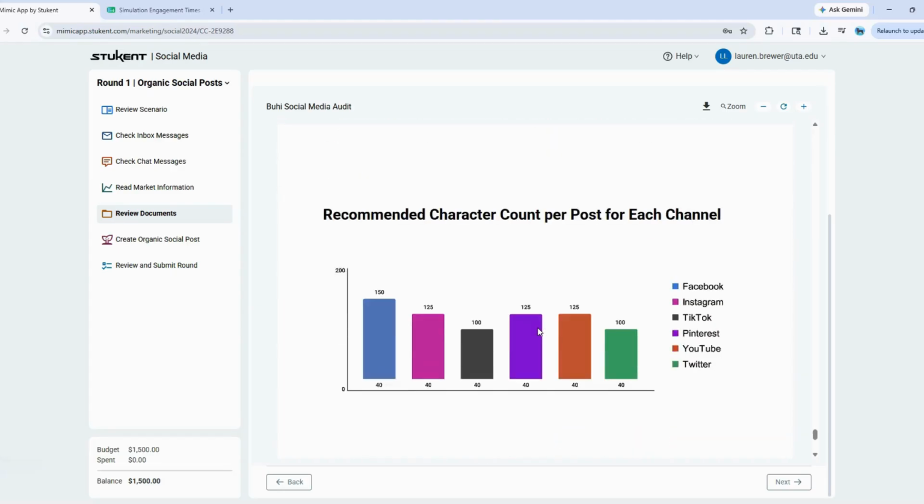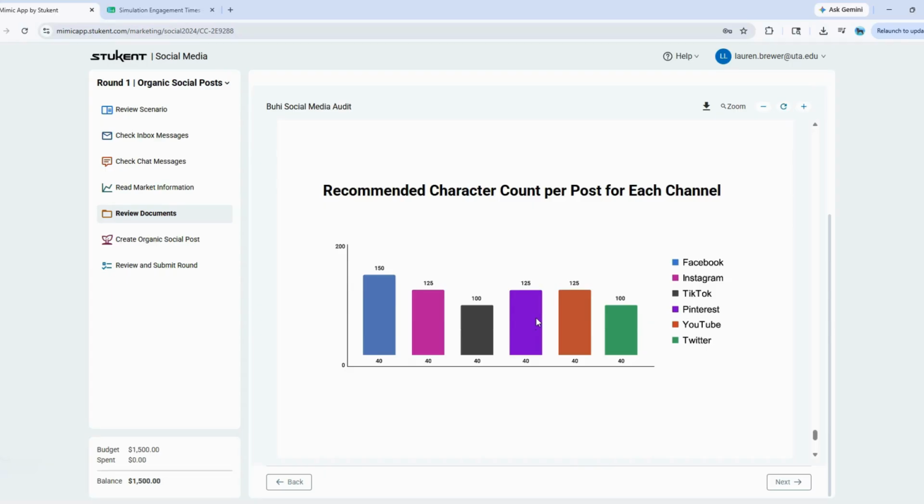Another thing we want to see down here at the bottom is the character count for each channel. So posts that do well on Facebook have anywhere from 40 to 150 characters. And then we can see the same thing across each of the different platforms.